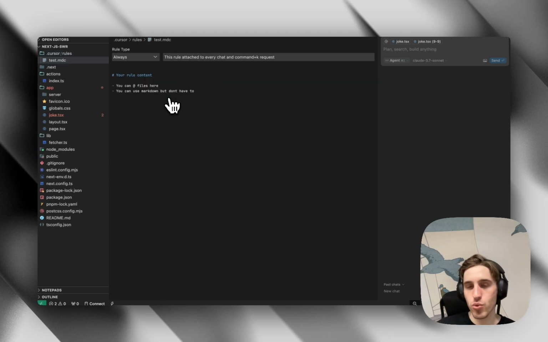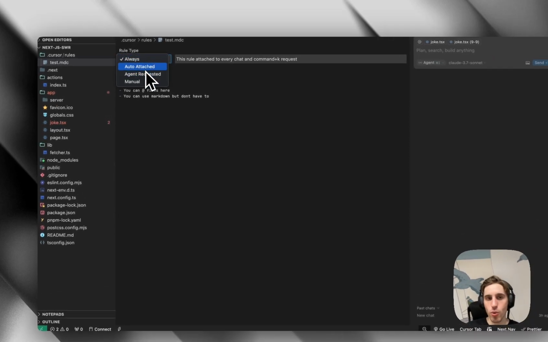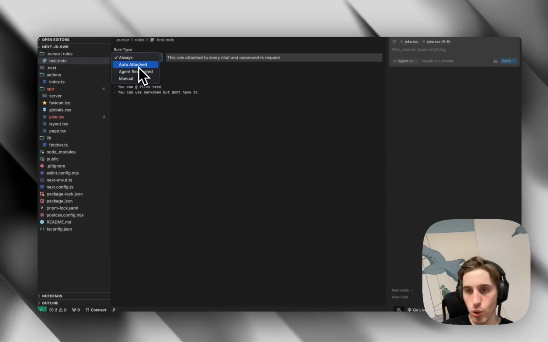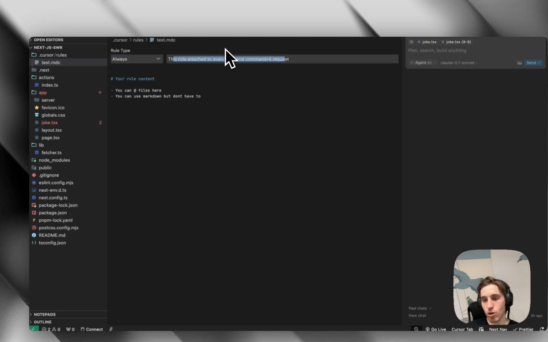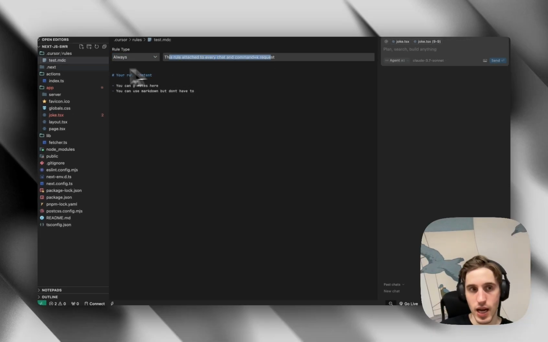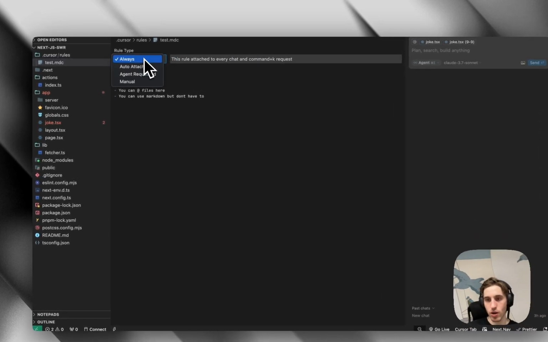They recently introduced this UI from what I remember, because previously it all happened manually. You needed to create all the stuff, but now it's just from the settings and you get your folder here. So what I want to explain is this dropdown that specifies when your rule is called. Let's quickly break it down. Always attached is basically like your global rule in the settings, but inside the project. So this is your per-project rule instead of the system rule.